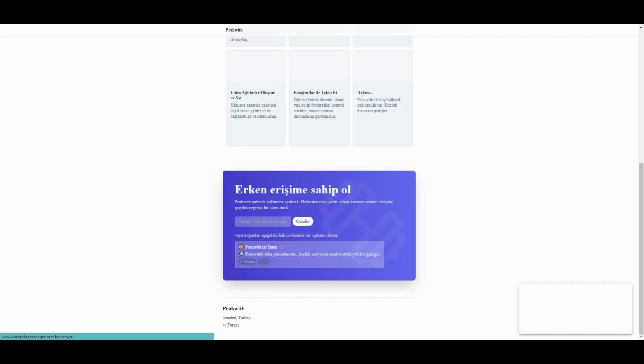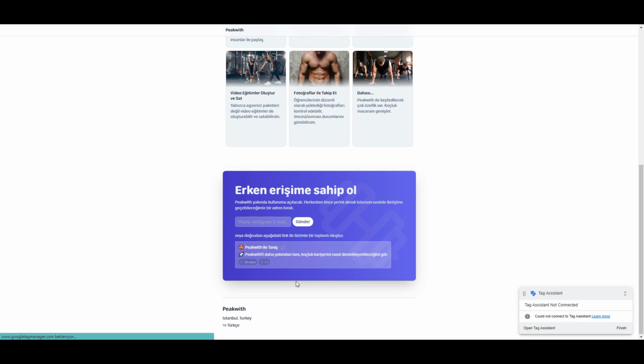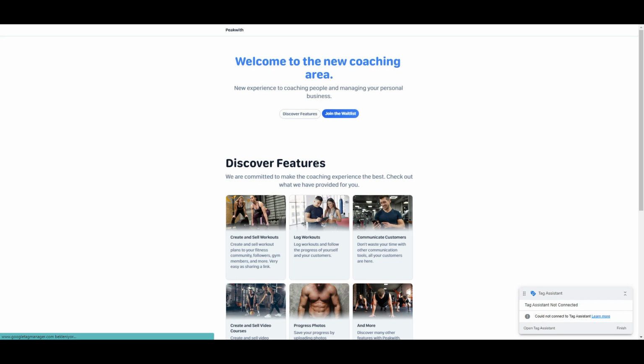Now Tag Assistant is working, and our website is opened by Tag Assistant, and this is the Pigwit website, a new platform for coaches.